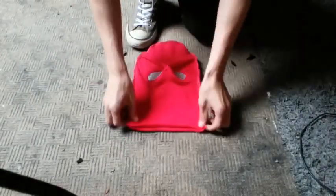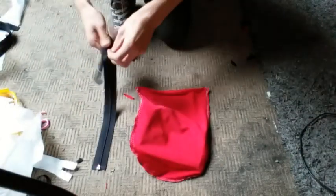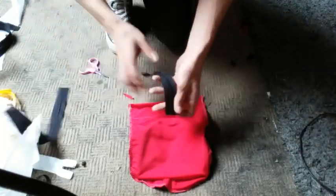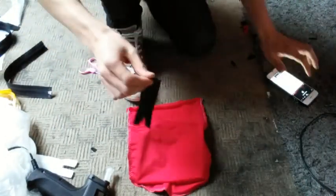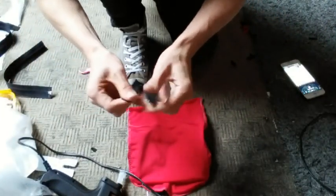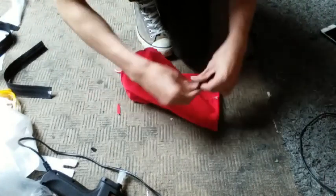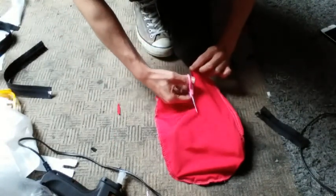For the new updates, turn your mask inside out and lay it down flat, then flip it to the back. I'm using some loosely bought zips - these can be found on old sportswear, old school bags, old clothing, anything with a loose zip. Zip it down to about a quarter of the size and then match it up and cut it off. I've cut this zip to a quarter of its size. Glue the top to create a catch so that when you use the zip it will not go past a certain point. Place the zip on the back of your mask and make a slight cut up the back of your mask the same size as your zip.